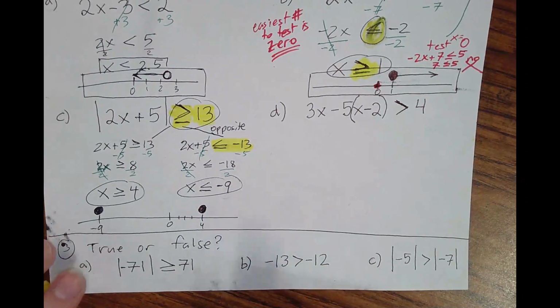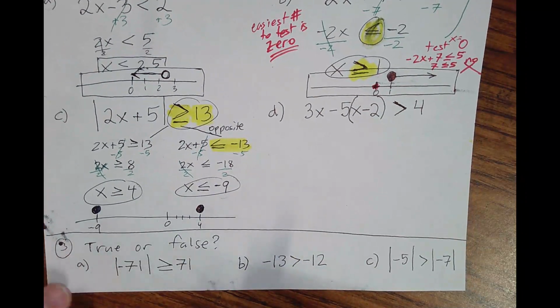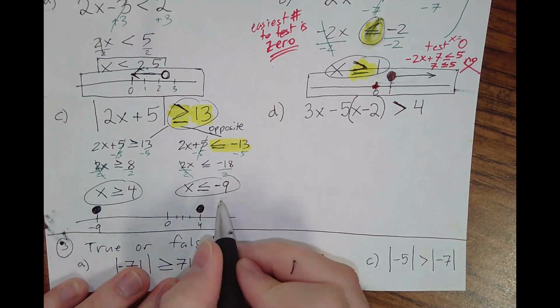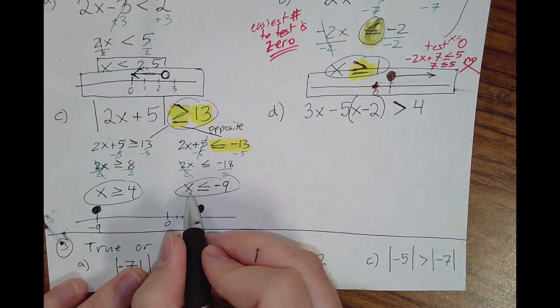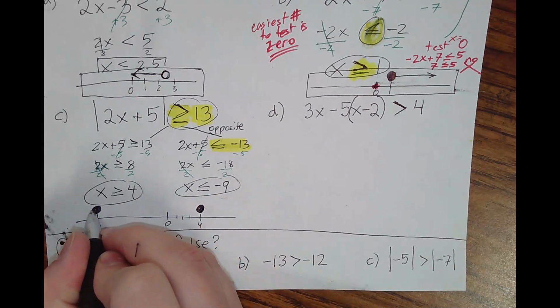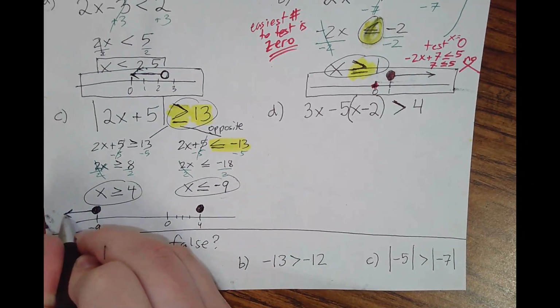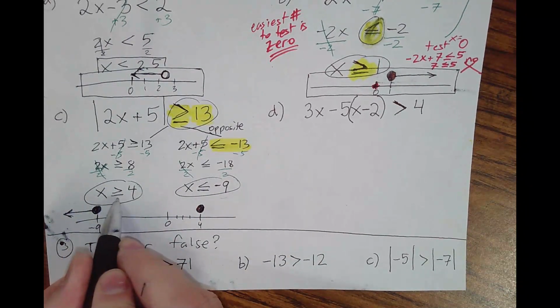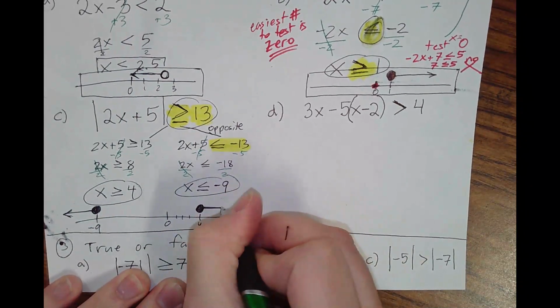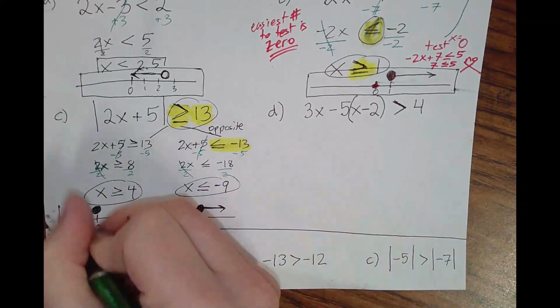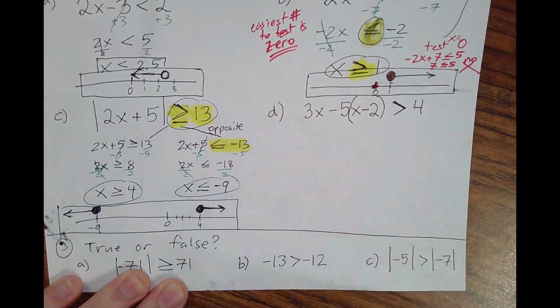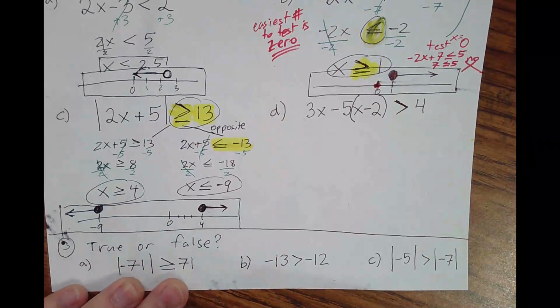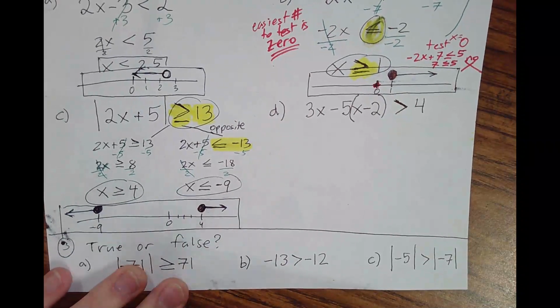And now let's go ahead and graph this. It says that x should be less than negative 9, and it should also be greater than 4. So you can consider this sort of a thumbs out situation, which is very common for absolute values.